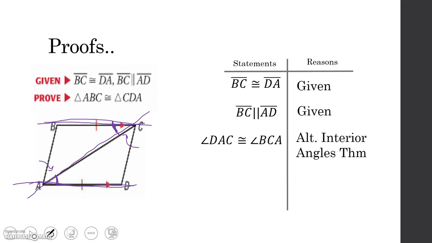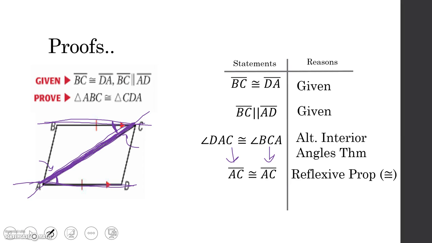All right, the next thing here, and this is going to happen very often, though not all the time, is when we're sharing a side. The two triangles are sharing this side here, so we have to bring that into our proof. We do that by listing that it's congruent to itself, okay? AC, this first one is talking about the triangle on the top left, triangle ABC. But this second one is talking about the piece of triangle ADC. Even though it looks like it's saying the exact same thing and seems redundant, those two pieces actually represent two pieces of two different triangles. However, they are the same thing, and we know that by the reflexive property of congruence.